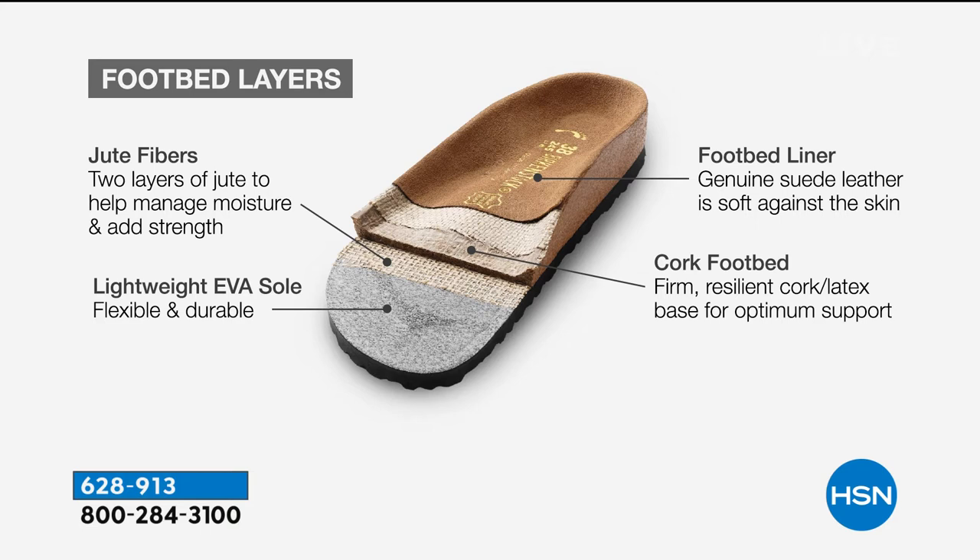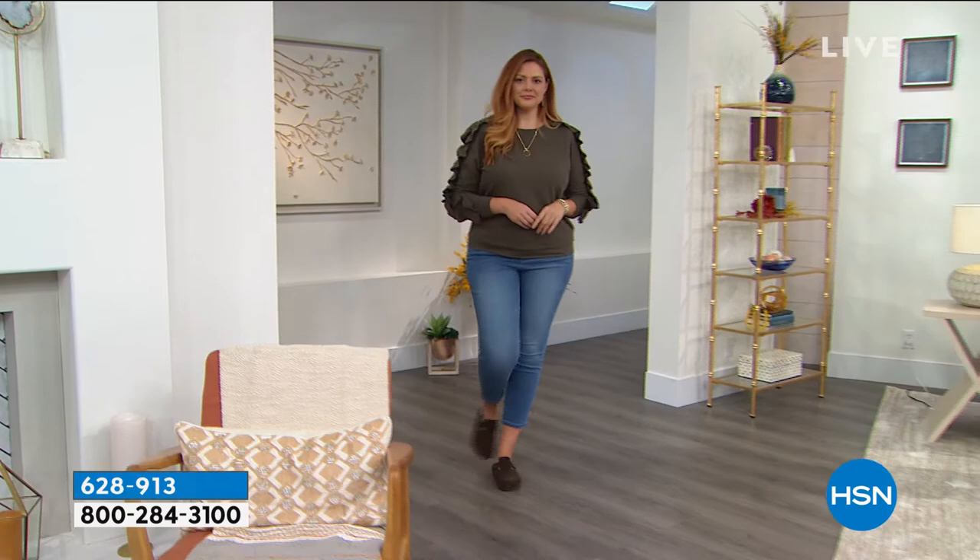This is the craftsmanship and heritage that really goes into every single one of our shoes. You have that suede footbed liner that's super comfortable on your foot, and the more you wear it, the more it becomes almost like a custom orthotic — the heat of your body heats up that suede and it leaves your actual imprint in it. It has a really light EVA outsole, and there are jute layers that make it durable and flexible while also acting as a natural wicking layer.